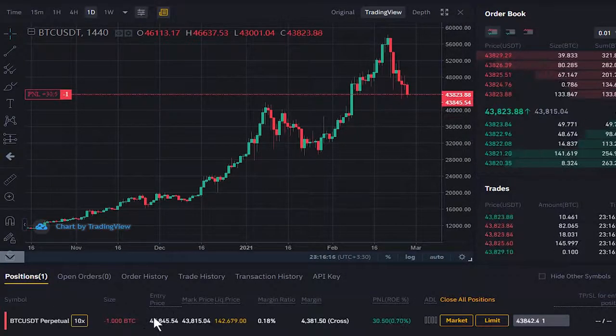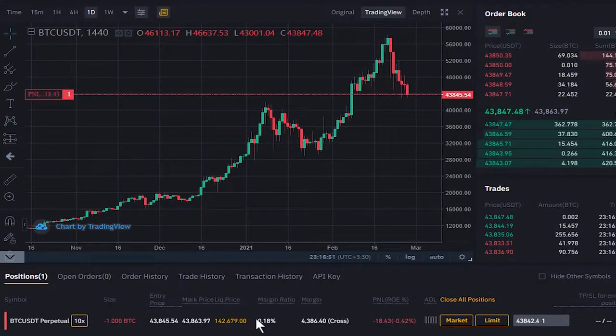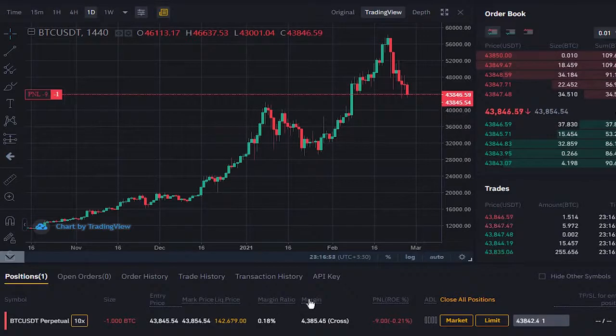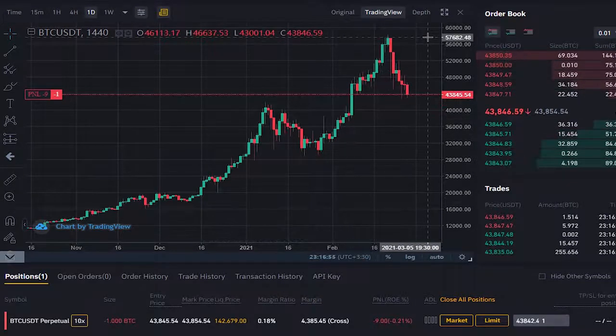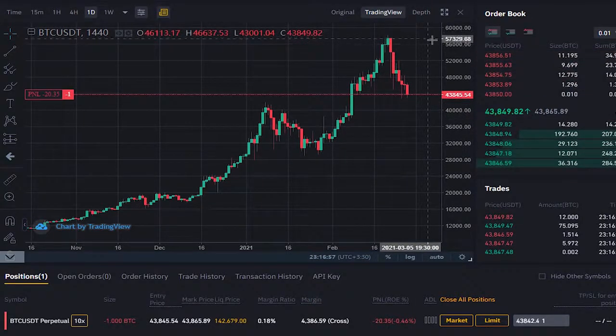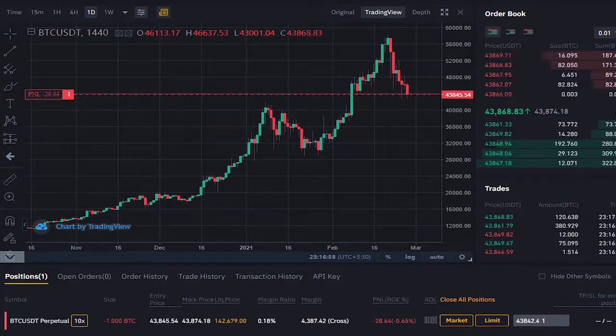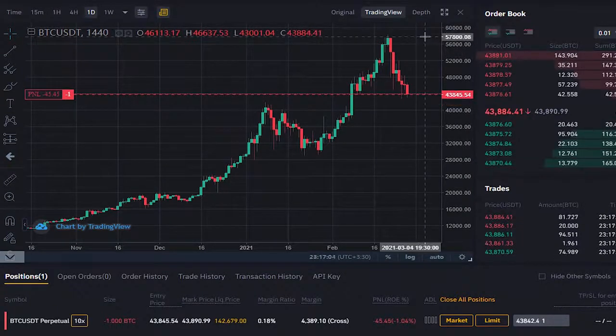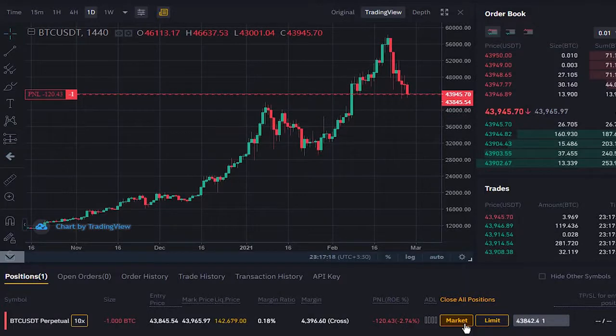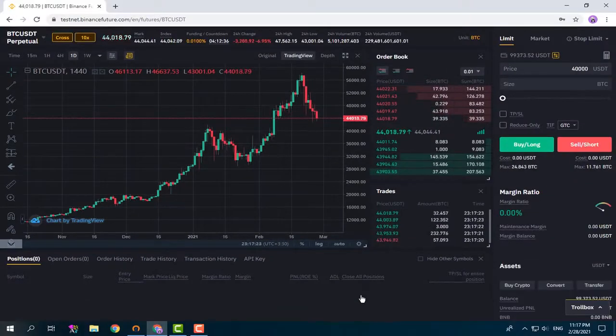And the entry price is the current price of the market, because the current price of the market is higher and considered better, so the order instantly executed. So please pay attention that a limit sell order is for when you want to sell higher than the current price of the market, and you must set the limit price in a way that is higher than the current price of the market. Let me close this position and show you how you can use a limit order to close your open positions.